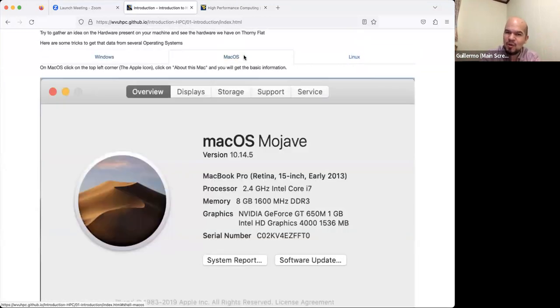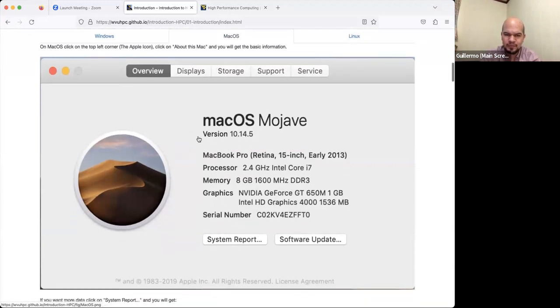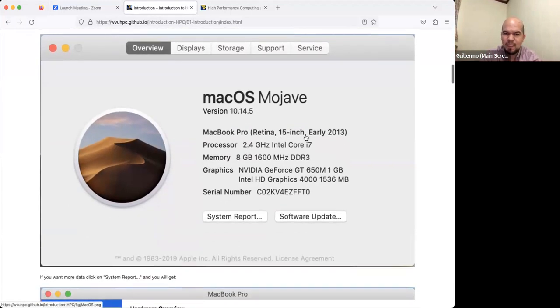On a Mac, it will be just clicking on the Apple on the top left corner, and it says About This Mac, if you are using that. Here you can see the speed of the processor, a little bit of the spec.